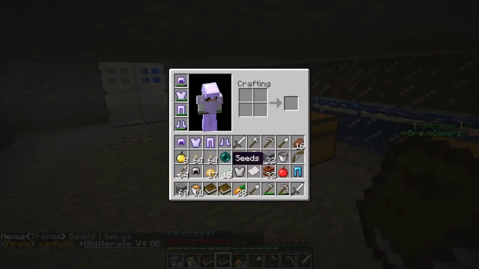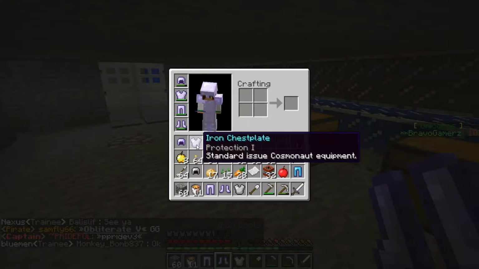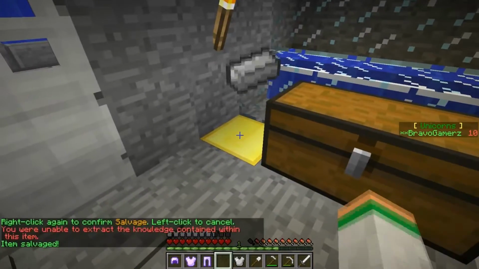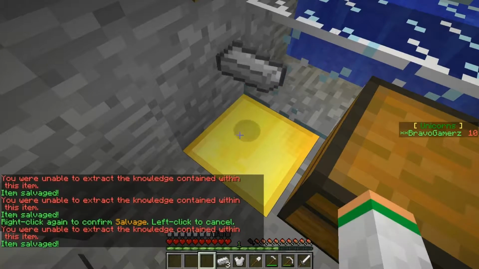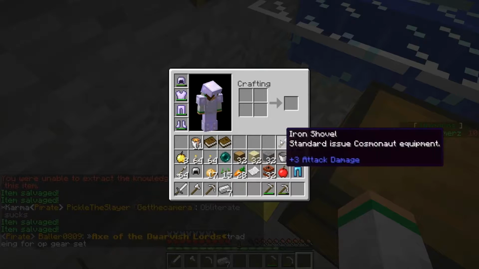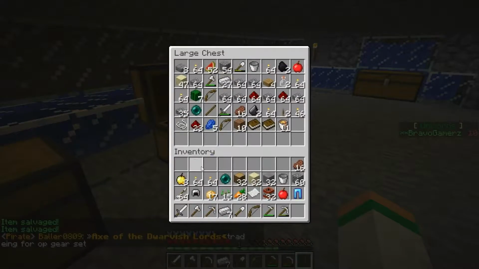Okay. And now let's do the other thing that we always have to do, which is turn our tools into the iron that we so desperately need to sell. What can we throw out? Let's just throw out this bow. Let's come over here. Here we go. Okay, sweet. So we got all that. And let's just put it all up in here now.